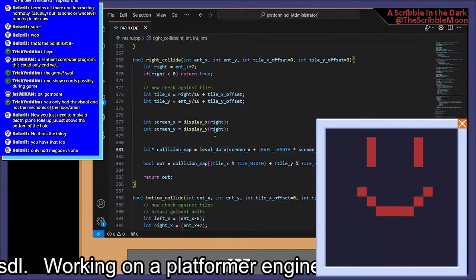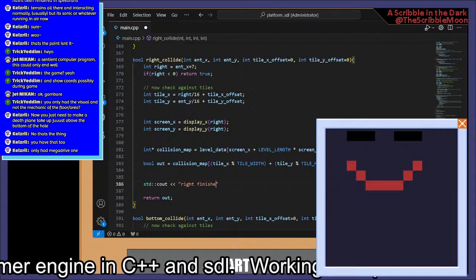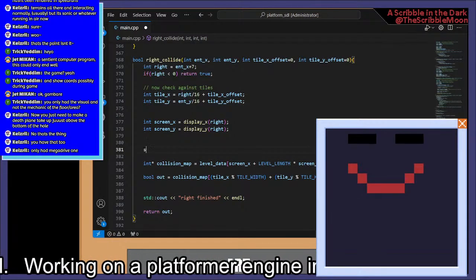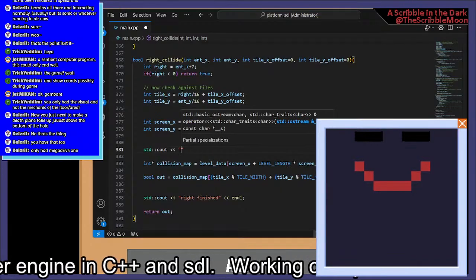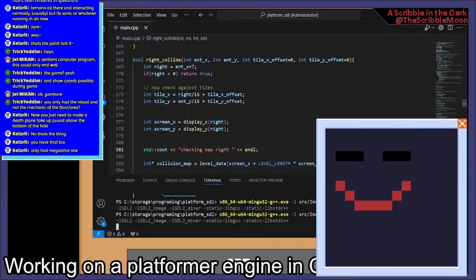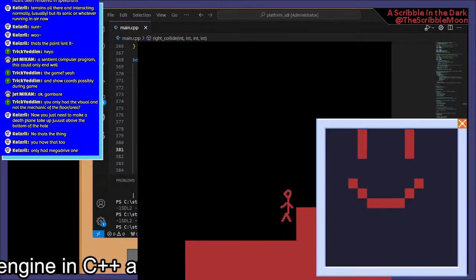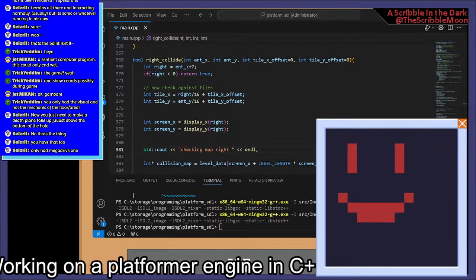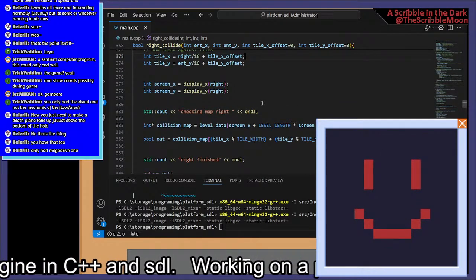So that's where I think it's dying. Okay, so right is finishing. Right is... Yeah, okay, it's dying because it's hitting this part. And then something weird is happening.